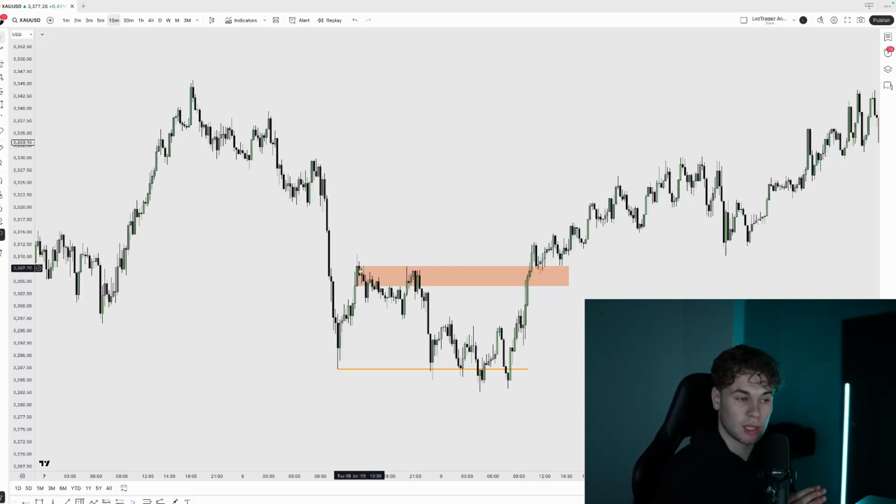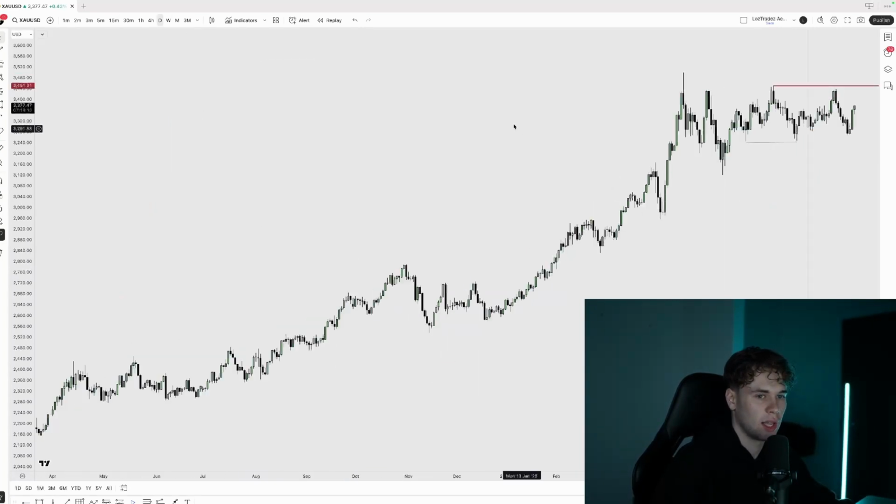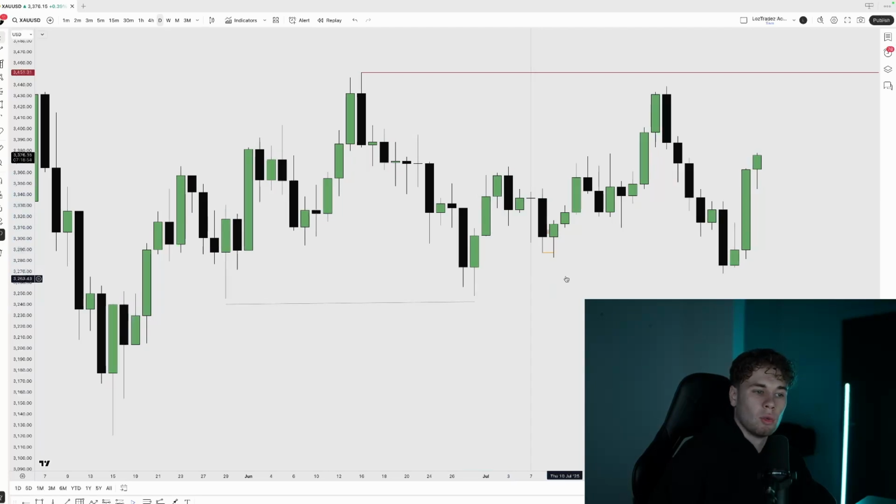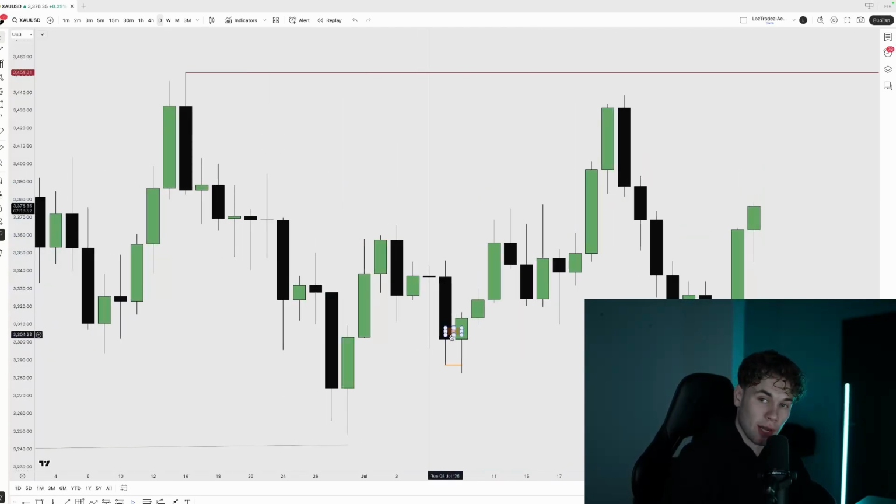Most of your problems can be fixed by using narrative and logic. This is what people do not understand. Again, why am I bullish? We took out this range low, we expanded higher, we retraced into a discount of this, because that is a level, that is a price swing as well, and this here, that is also a discount. So with that logic, I then want to see my framework that I gave you guys earlier. Then we are set for expansion. And look, that is where I capitalized.